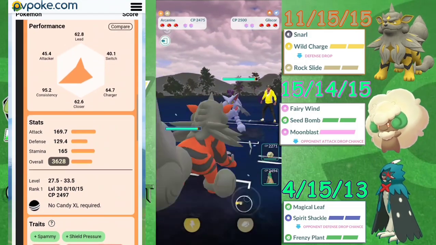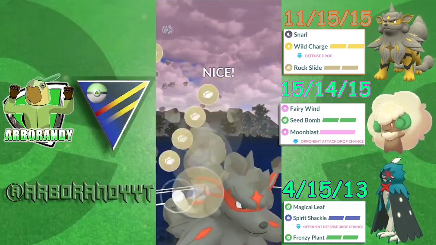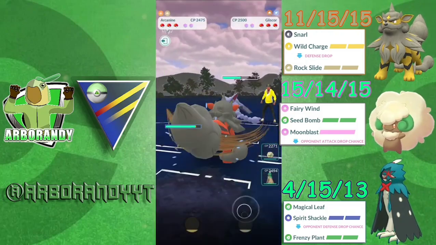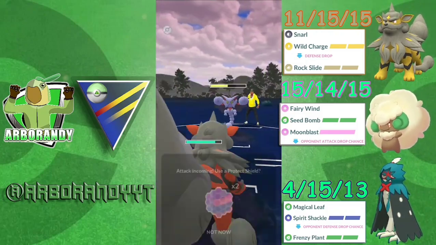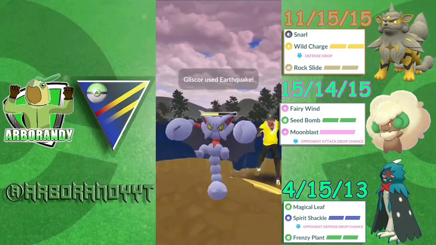Because everything in Ultra League is bulkier, as a STAB Rock Slide does not KO Skeledirge, for example, so you will need shields for a second Shadow Ball. Attack is mediocre as well. It's not a huge CMP winner nor loser.